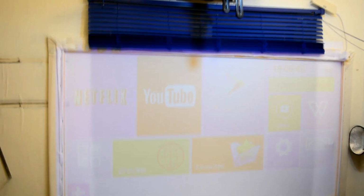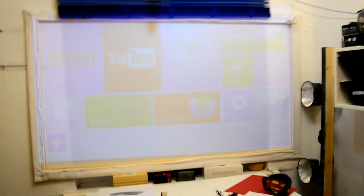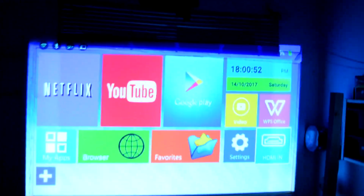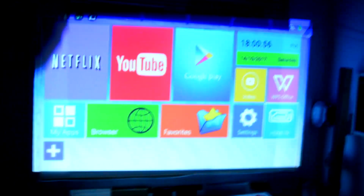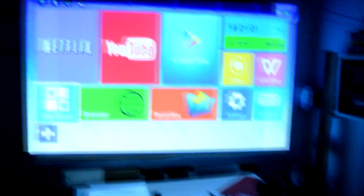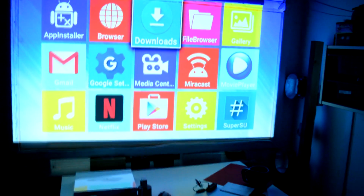So basically what I did next was I actually carried this actual screen upstairs, set up the H96P projector. It's probably the best one, like I said, it's probably the best one that I've actually tested. And as you can see, the actual screen, on reverse, it actually works perfectly as an actual projector screen. Yes, it doesn't have the same level of contrast as blackout fabric would give you, but you know what, as a portable screen, this is much better than just shining on the wall.